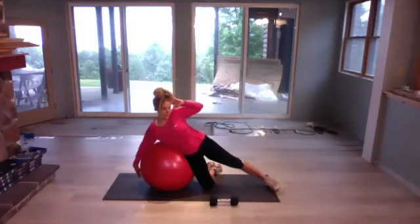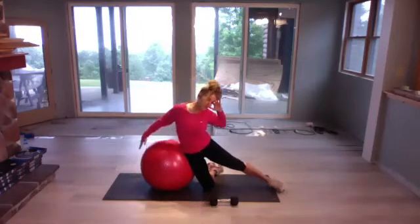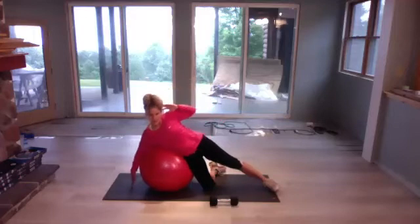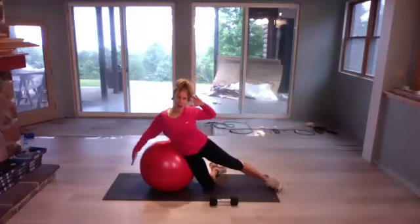Side oblique. Are we ready? 3, 2, and start the bus. I love that IKEA commercial. Start the car.